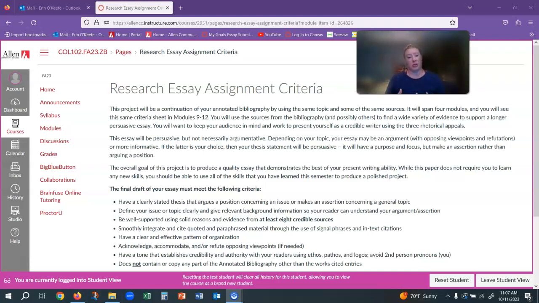So you're taking those sources that you used from your bibliography. You don't have to use all of those sources. You can find new sources, that's fine. If you find all new sources, it sort of makes the annotated bibliography pointless, but you technically could do that. I'm not going to look back at your bibliography and make sure you're using those sources. So really at this point, it's just what's going to fit into your essay.